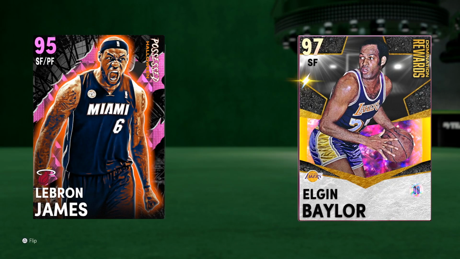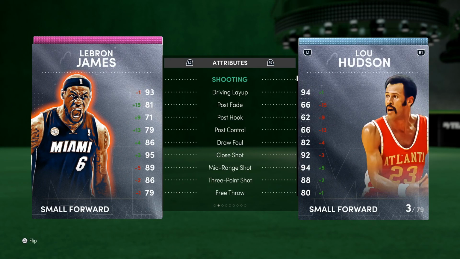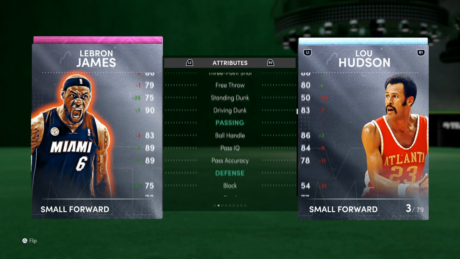Coming in at the number 6 spot is Possessed Halloween LeBron James, who has one of the biggest green windows on his jump shot in the entire game, the LeBron James jumper, and at 6'9", he's insane. You can also see the stats for LeBron James are really what jump out to you. You can see he can literally just do everything, which is why he's so far up on this list.